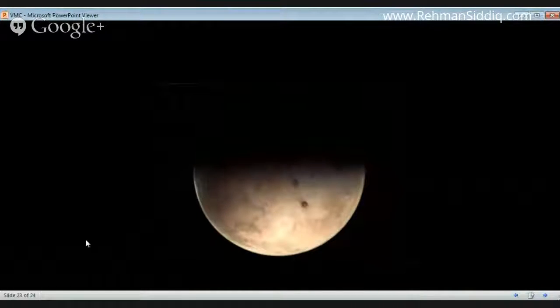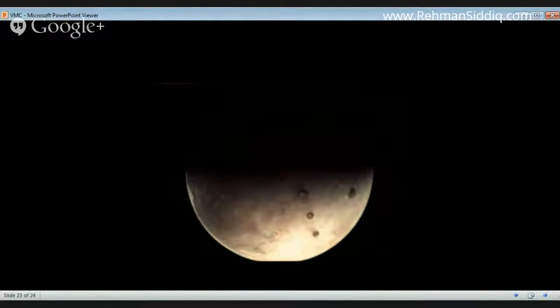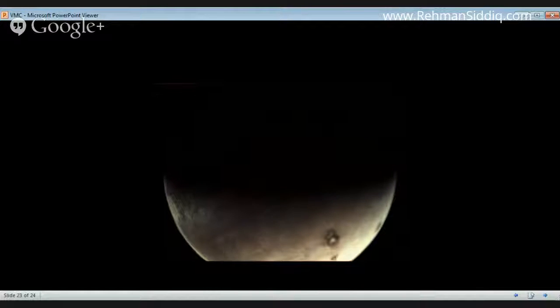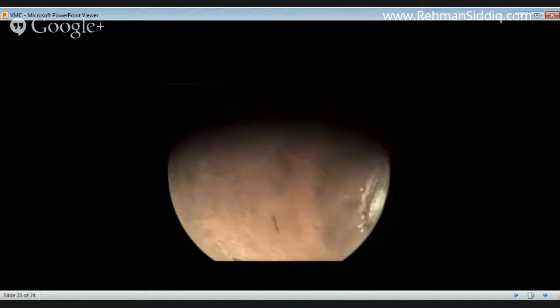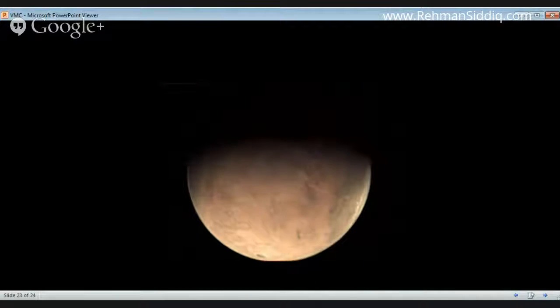That's the first one. It'll run a bit slow here in the Google Hangout, but the video is on YouTube and the blogs. It also gives you an idea of what Sam said, that as we get closer, the spacecraft gets much faster as it passes over the planet. This is just coming back out of the dark side, passing over the North Pole, and then going back up to the highest point of our orbit.